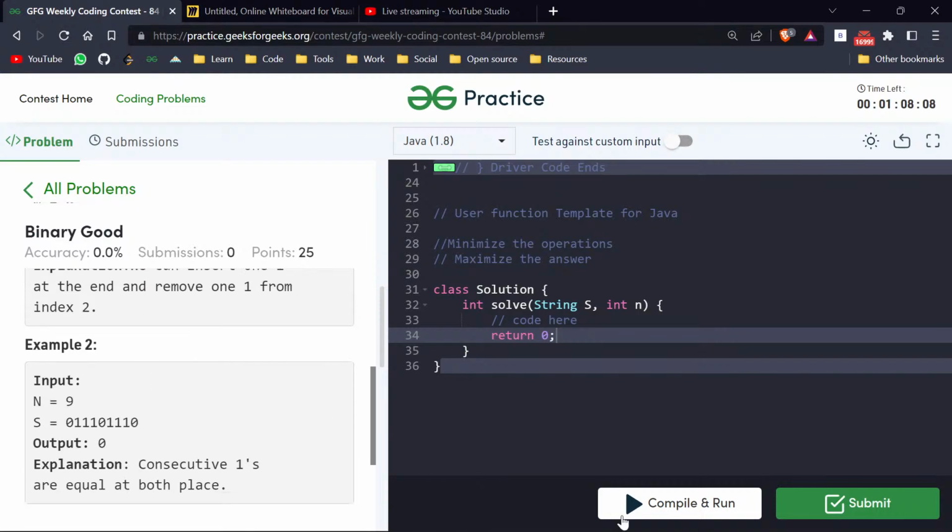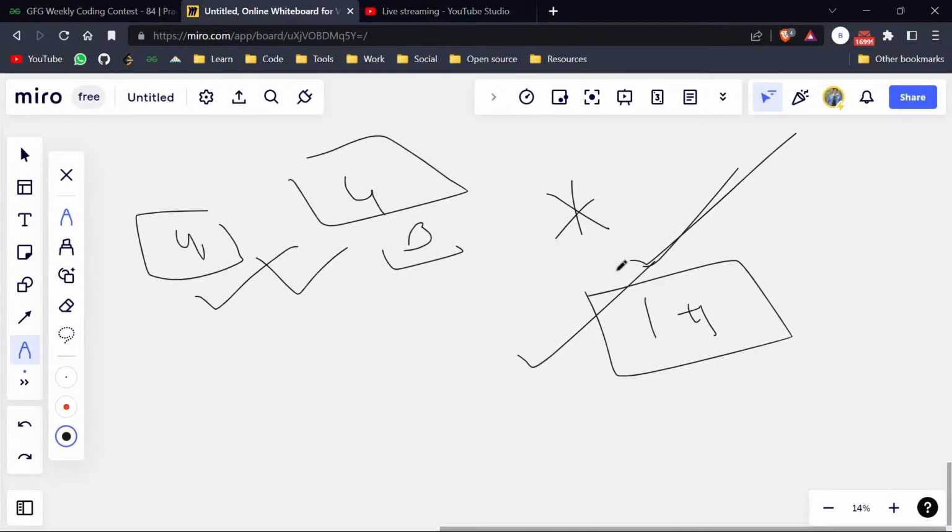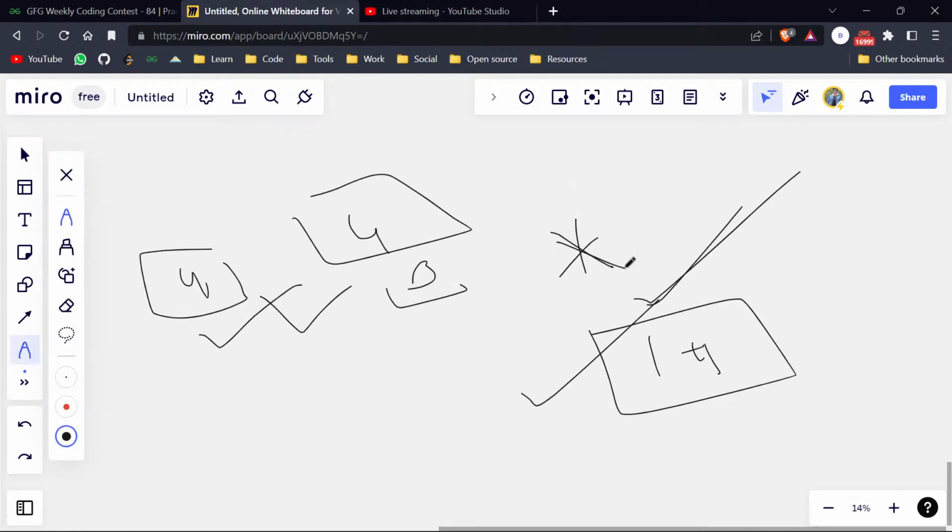Let me check it one more time. There are 4 consecutive ones, 3 consecutive ones, and only 1. So we can remove this one from here and add 1 here. So they will be equal, right?